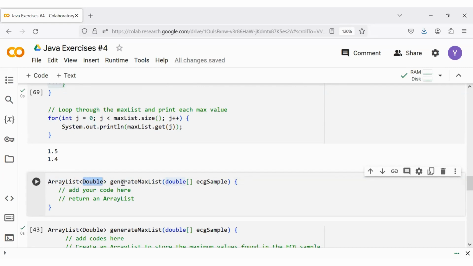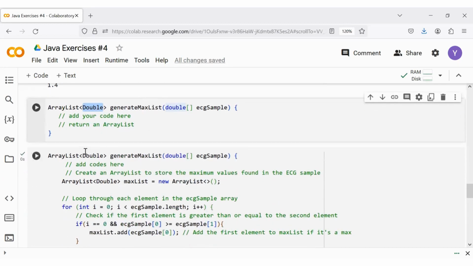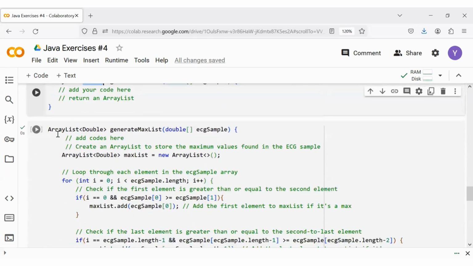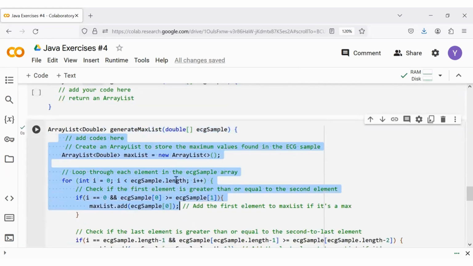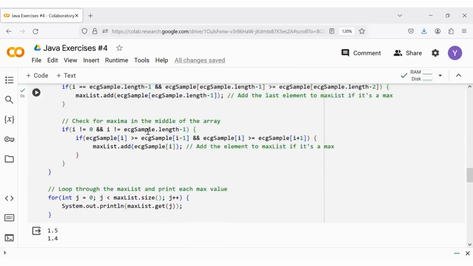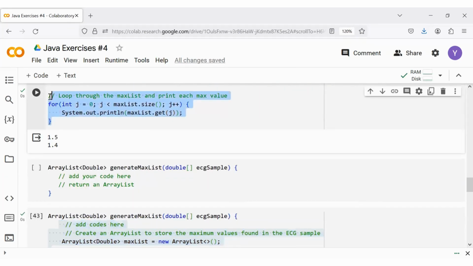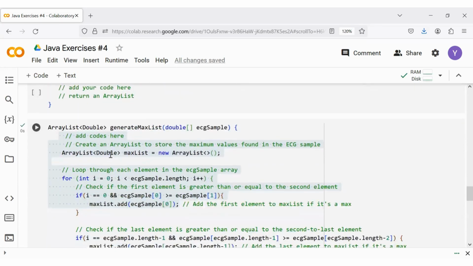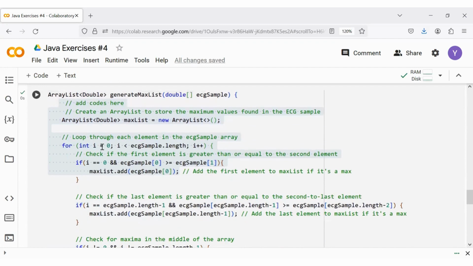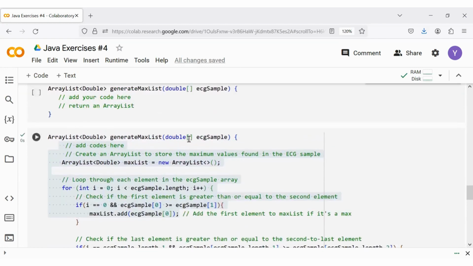So here I have also provided a combination of the code with the method. What you can see in these sections is a combination of the first part and the second part. We just ignore this one because we do not need to print anything. We just need to return something. So I've copy pasted all the code into the method, as you can see here.